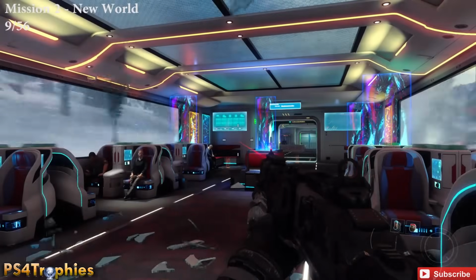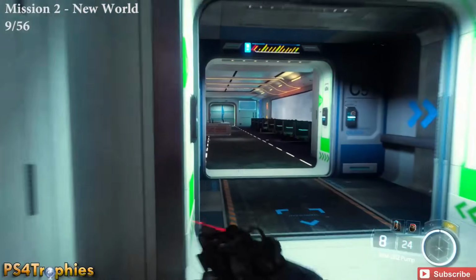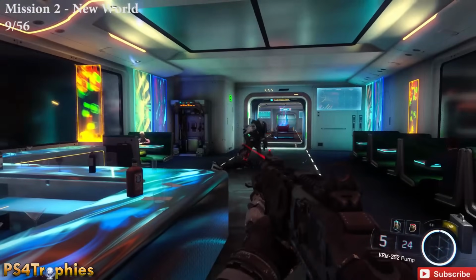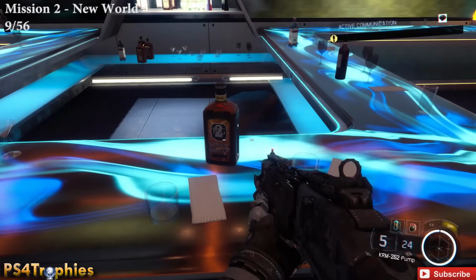So number 9, this is going to be right in the very beginning as soon as you get onto this train. And you're going to head straight to the bar, and the collectible is actually going to be a bottle of alcohol. My favorite type of collectible, by the way. So go ahead and pick up the premium liquor.